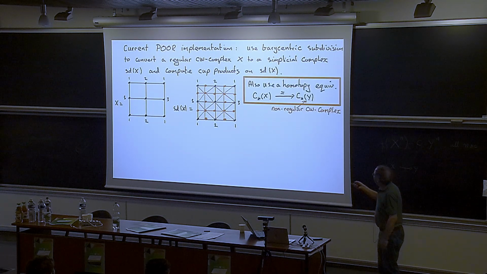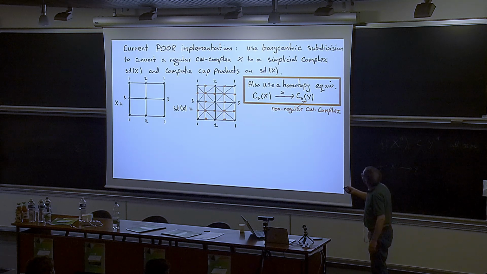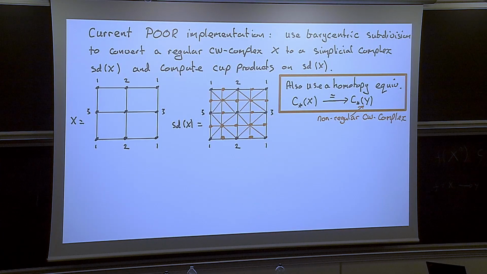And in fact, even in the current implementation, it's not quite as naive as working with simplicial complexes because they are very big. So in the background, if you have a very large cellular space, very large simplicial complex, lots of discrete vector fields are being calculated, and you produce a small non-regular CW complex. When you actually do calculations of homology or cohomology, this is what you're really working with.